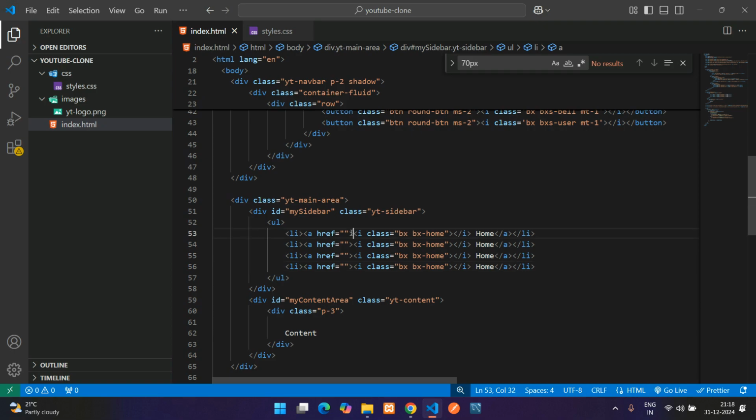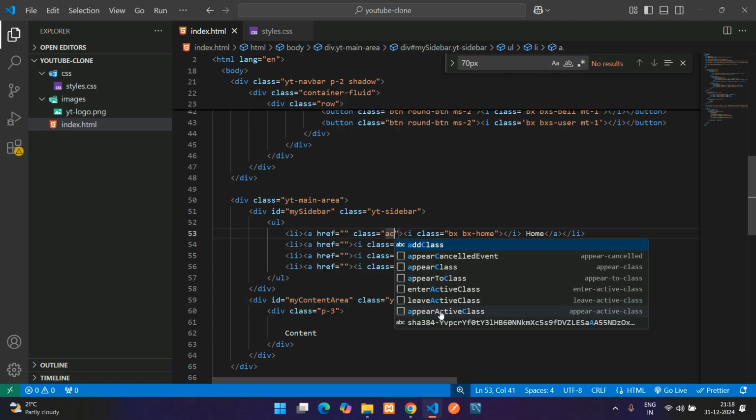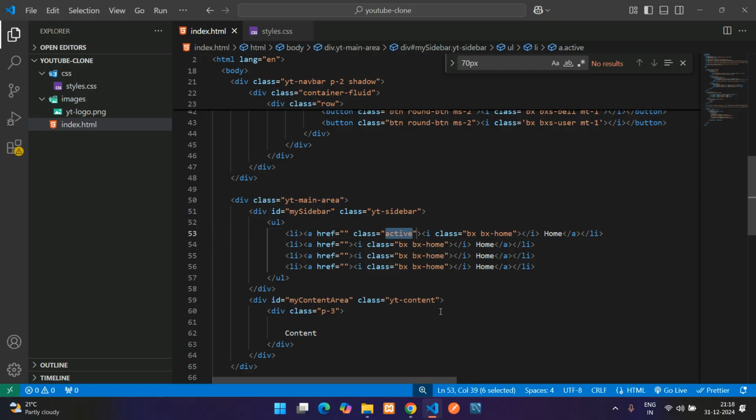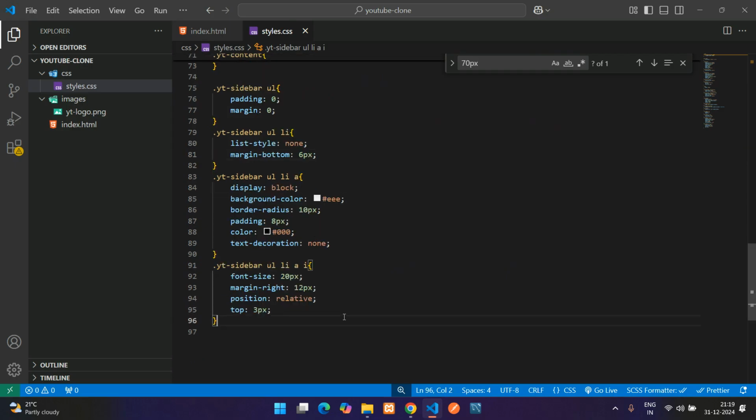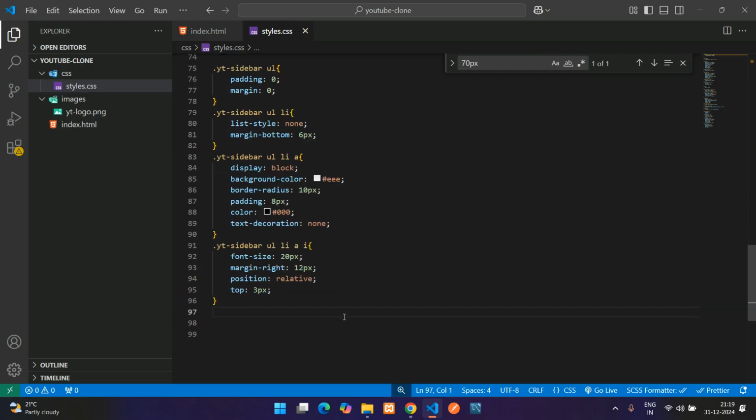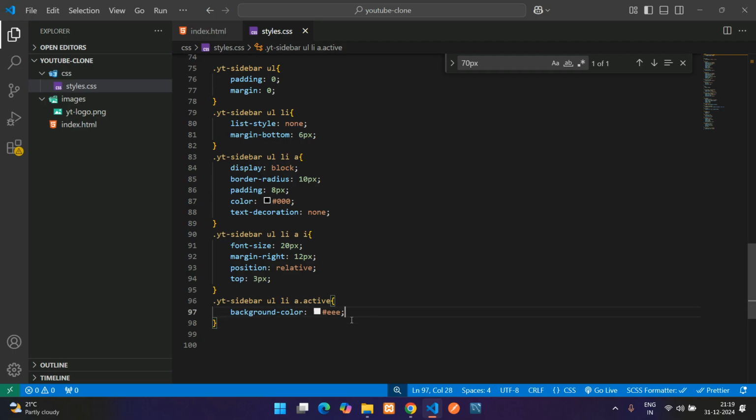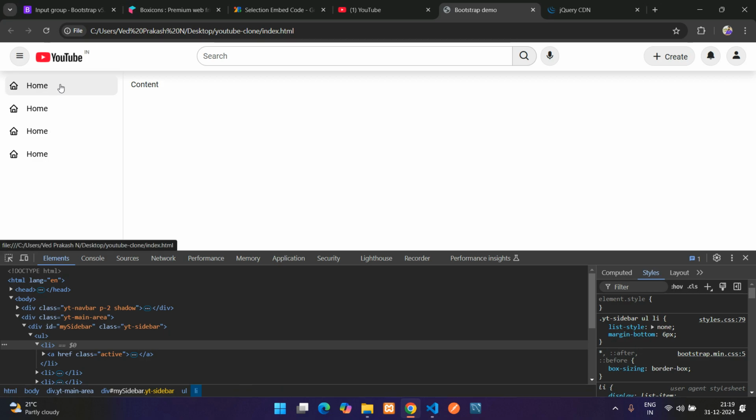So what are we going to do? Like just add a class active here. Okay, so whichever has active, then the background color should be shown. So let's move and create that. Okay, let me paste here first active color, and this YouTube of a tag, and inside this a tag only you're going to give, it should be attached guys, or else it won't work. So Control X and paste here. Okay, remove that background from this a tag. Now if you refresh, so you see that by default the active class is shown, else it is not shown.